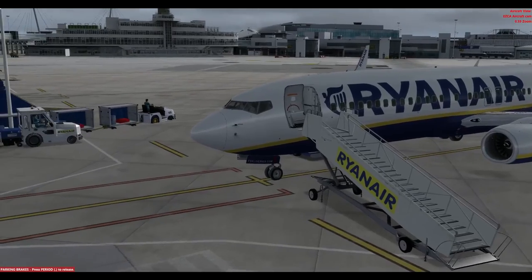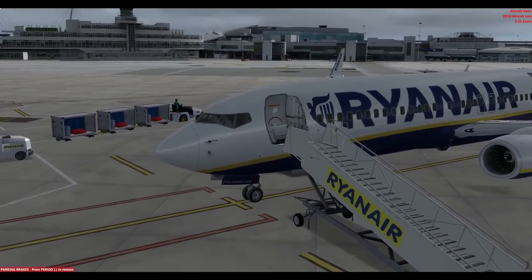Engines are cooling down and the luggage is being collected.